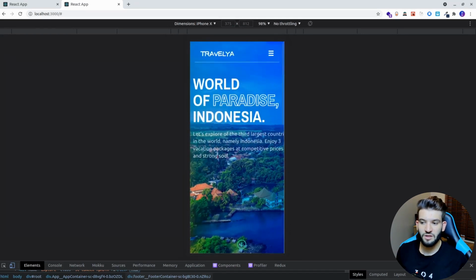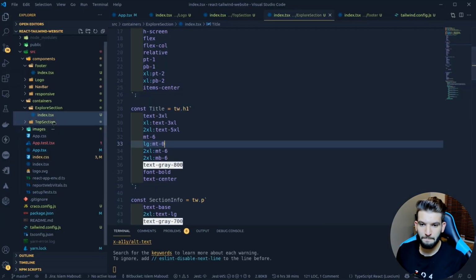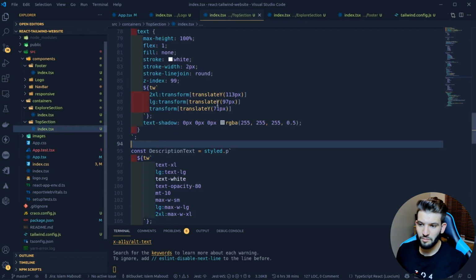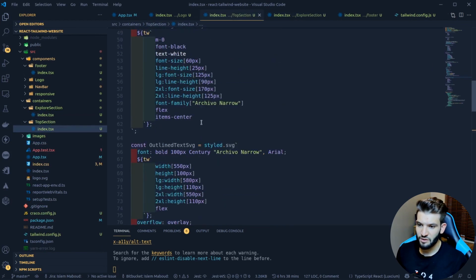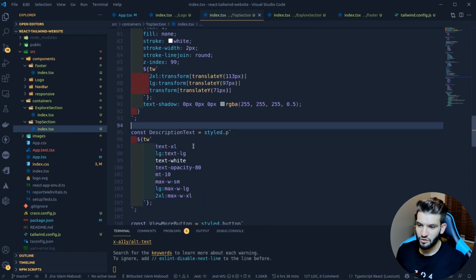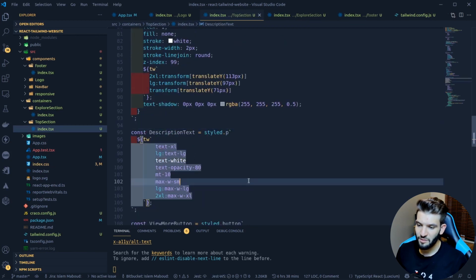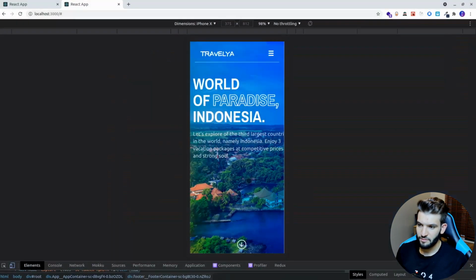You can basically discard this full screen height on mobile if you want to, but that still looks pretty good for me. Yeah, that still looks sick. This description is not really making it up, so we maybe want to go in and do this info section, floating text outlined, the description in here. So maybe you can have a maximum of XS, and there you go. So that is much better for me.